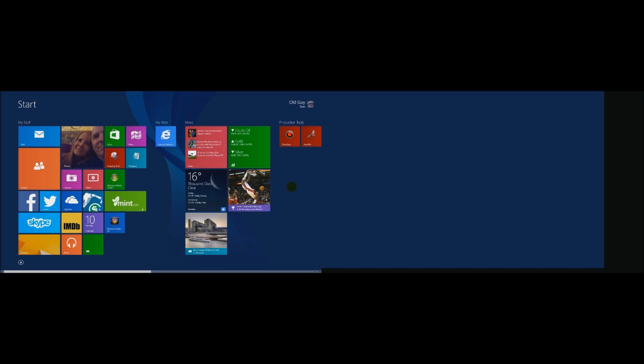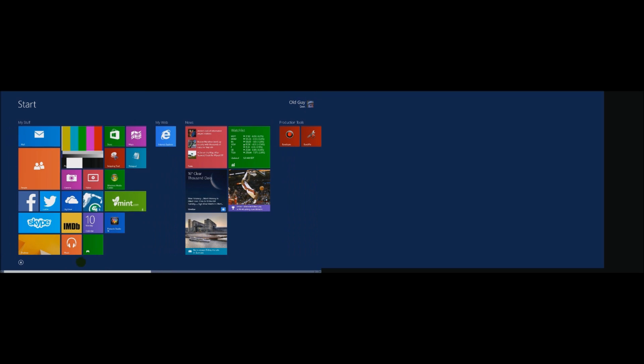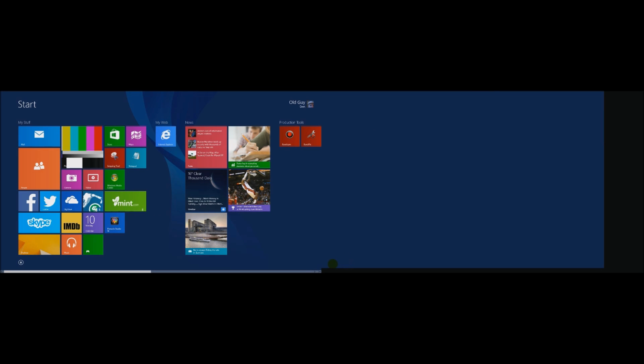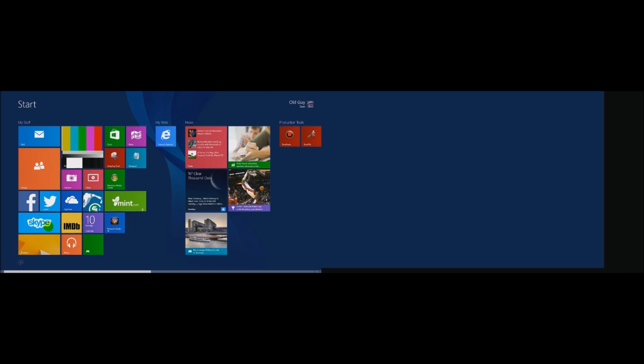Now things are a little different. Here's the same exact computer, but booted to Windows 8 with dual screens. As you can see, we have the dual screens, with monitor sizes different by about 2 inches or so. You would expect the start menu maybe to slide over into the other screen, but just like the start menu on Windows 7, it doesn't. It slides only within the first screen. Now I've clicked on the right-hand screen, and you see that the start menu can actually move to different places. The only reason the desktop came up, by the way, is because I already had it open, and normally it would be simply a blue screen on the other side.